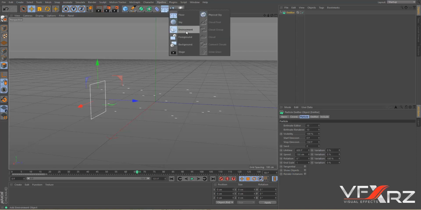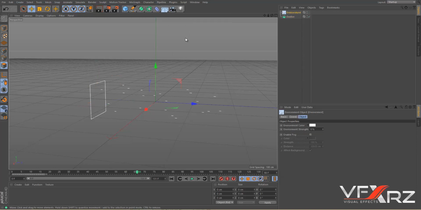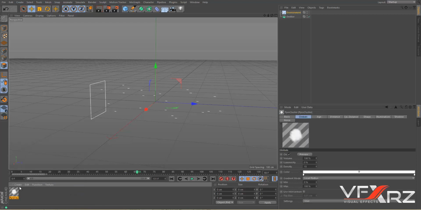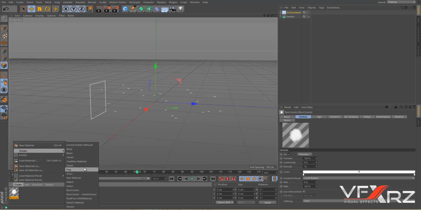Now in this group select environment, and then in create you should create two shaders. First is a pyroclaster and next is pyroclaster volume tracer.